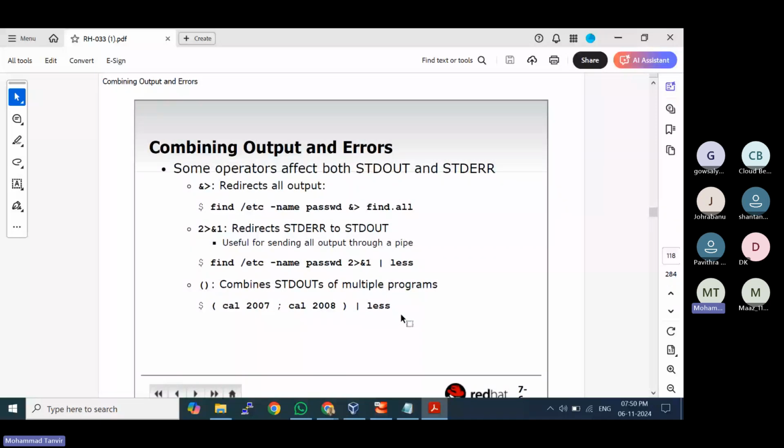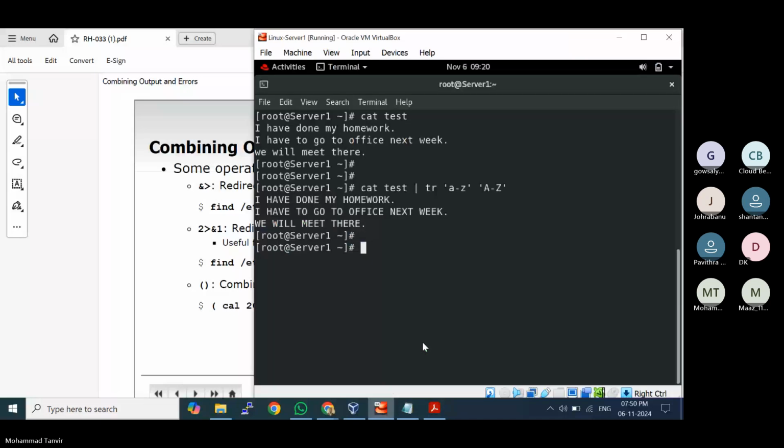Now there is one more thing, if you want to combine multiple commands together, how you can combine. And then we can use piping.